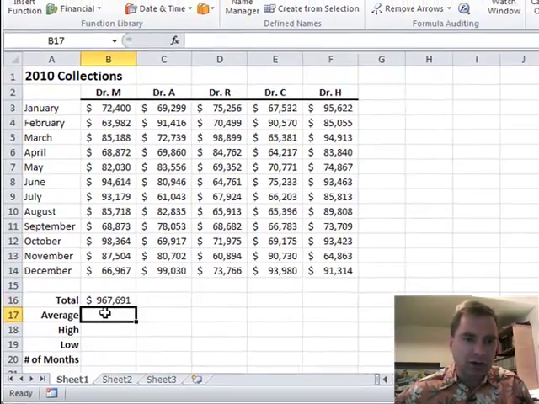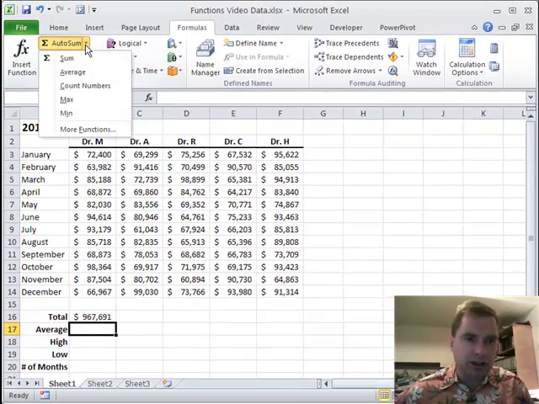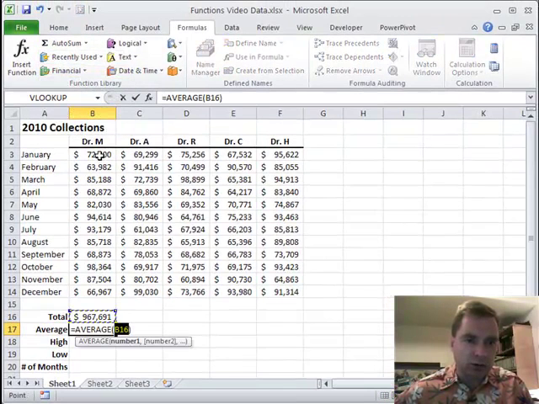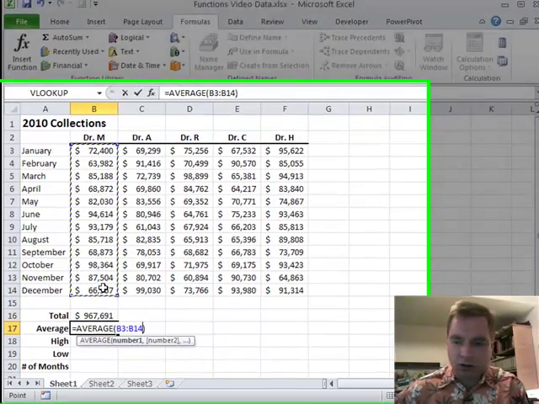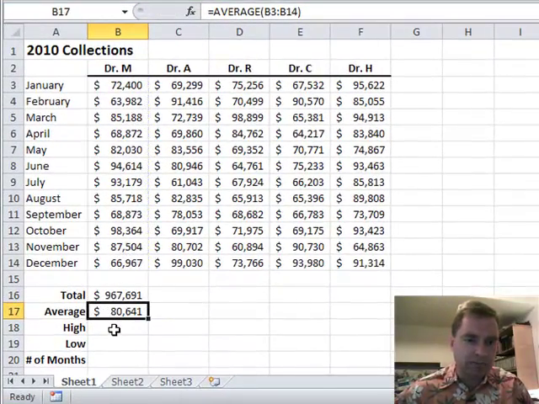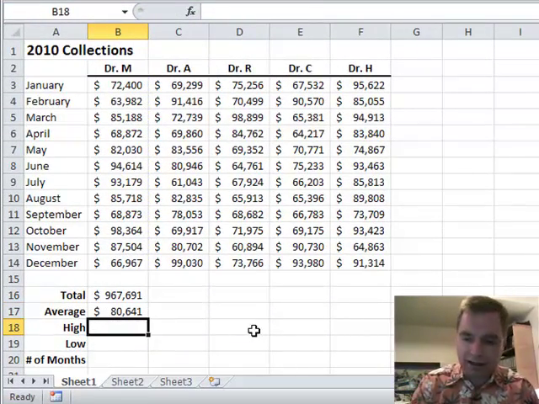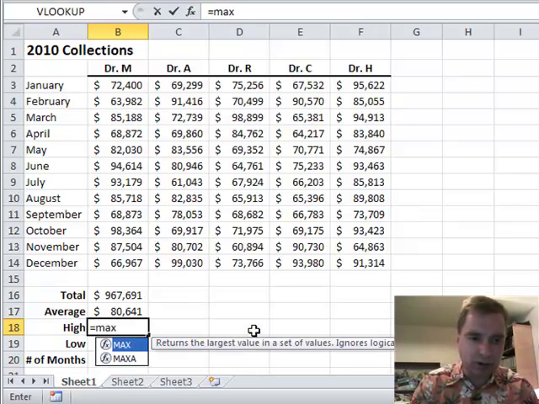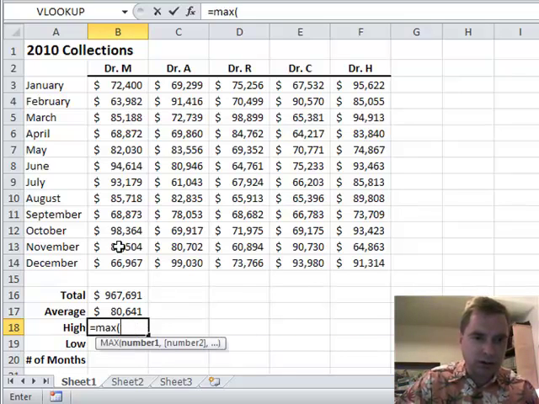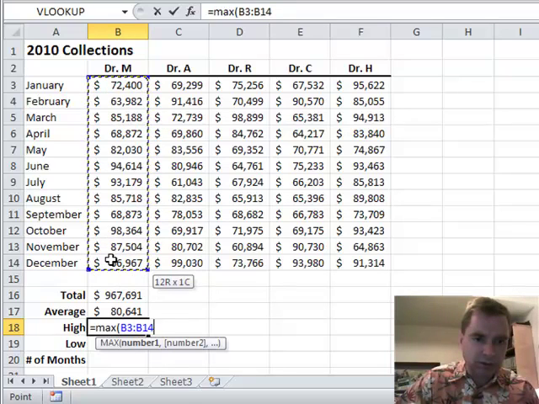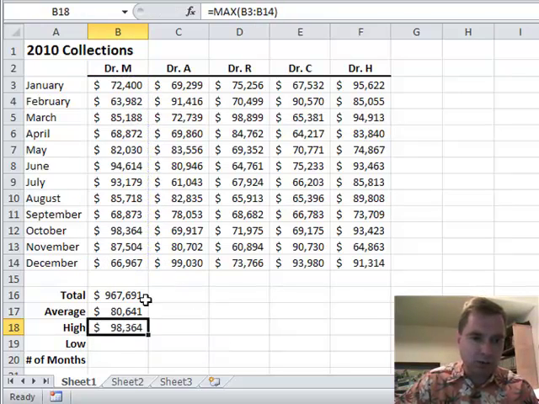Let me show you how average is easy as well. We'll just click from this list and do average, and then we'll drag down and show the data we want, and we're done. I happen to know that the formula for high is max, so you can also type it in. If you do MAX, and notice over here on the screen it'll start to show you every formula that starts with MAX, and I want that max one, so I'm going to do a parenthesis. All of the Excel functions are going to be the name of the function, a parenthesis, and then whatever information goes in between, and a closing parenthesis, and we've got it.